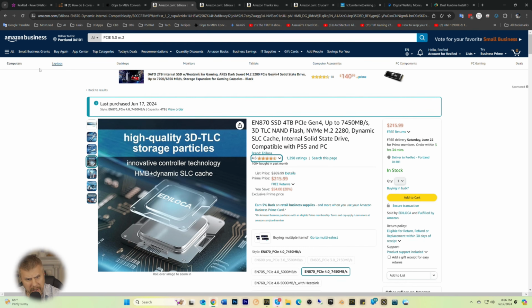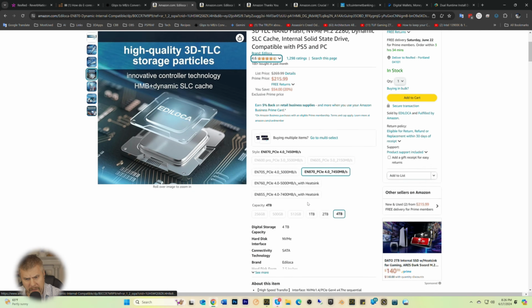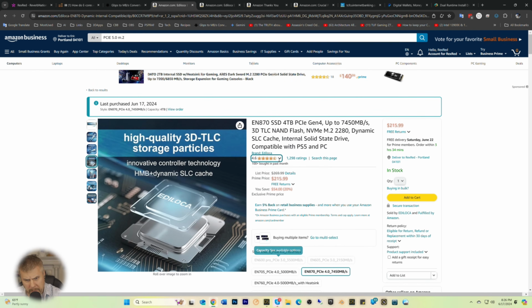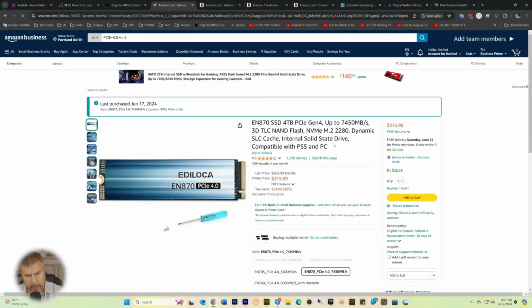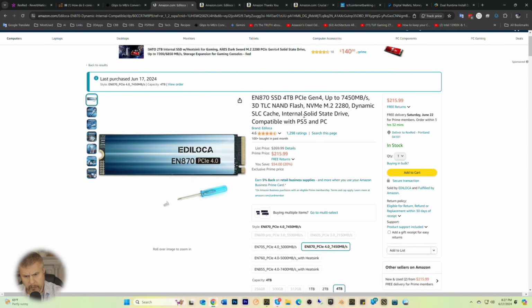I saw one today. It wasn't as fast as this one, but it was on a special sale. It was 4 terabyte PCIe 4, and it was $215 versus $1,000 for 8. You see, they're so new that they're really, really expensive. I got this one here, the 4 terabyte one.